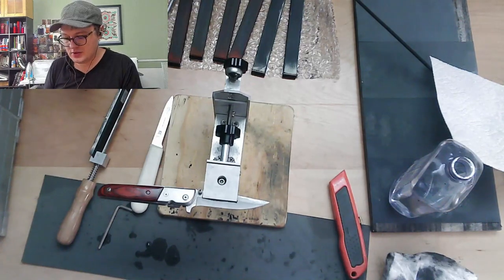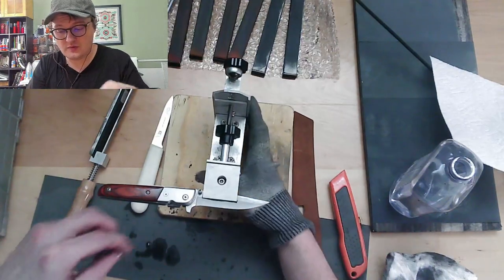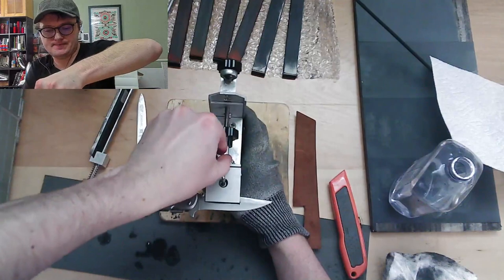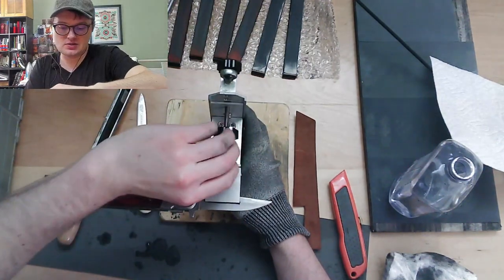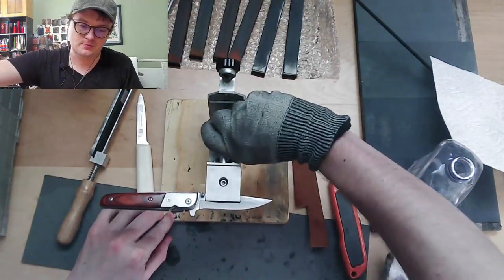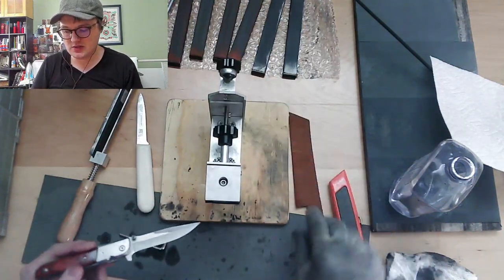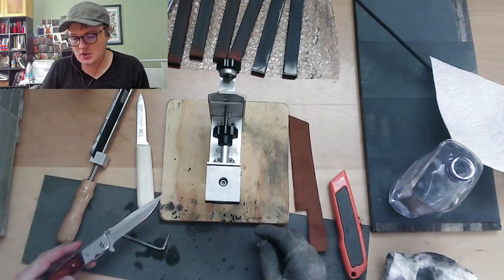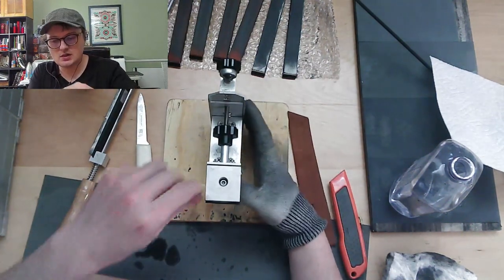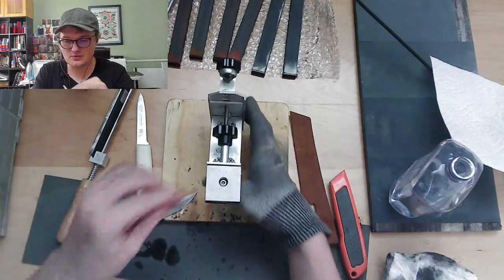Okay, so what we're gonna do, we're gonna make a little bit of a pad for this clamp, see if we can get this to tighten up a little bit, because we don't want this to be loose at all. That's really not cool. If this is loose, then it means that our angle can change as we flip sides, and that's where we get a lot of inconsistencies. Let alone the risk of it just falling out and cutting me, which is no good either.